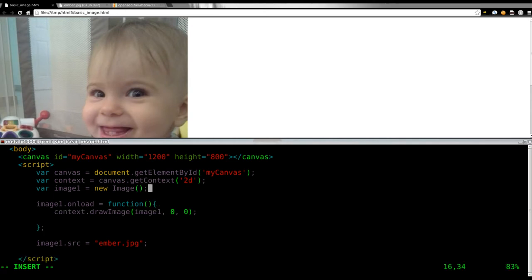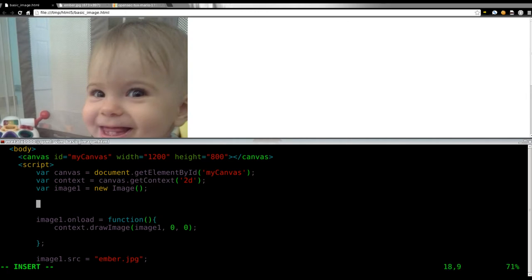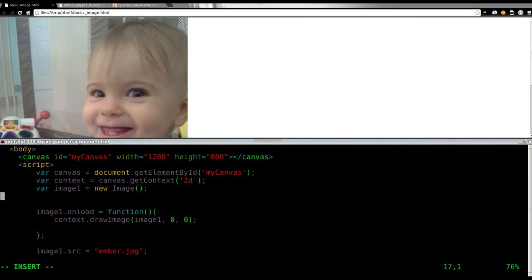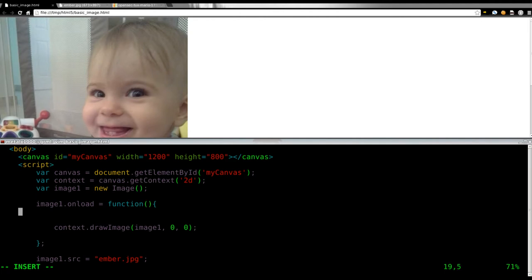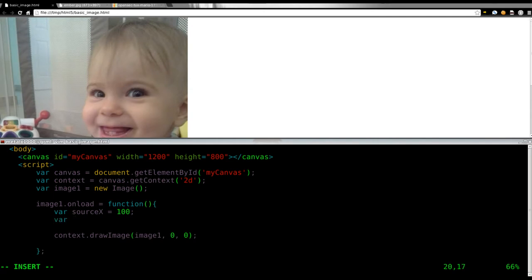And that makes it easier for later on if you want to change them. Plus, we're going to be calculating a few things here. So let's put this actually inside our function here. We're going to create a variable, we'll call it source X, and we'll set it to, we'll just say 100 for now. We'll set our source Y equal to 0. And we're going to play with these numbers in a little bit so you can see what they do, but let's just create the variables for now.